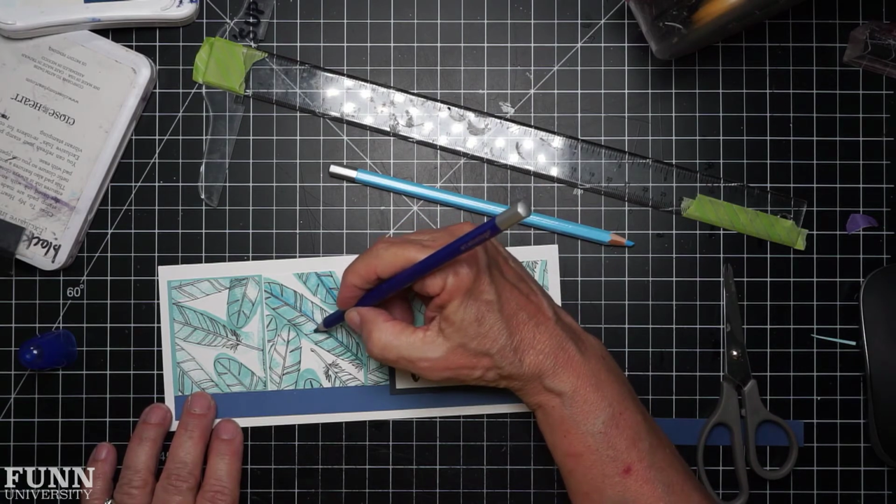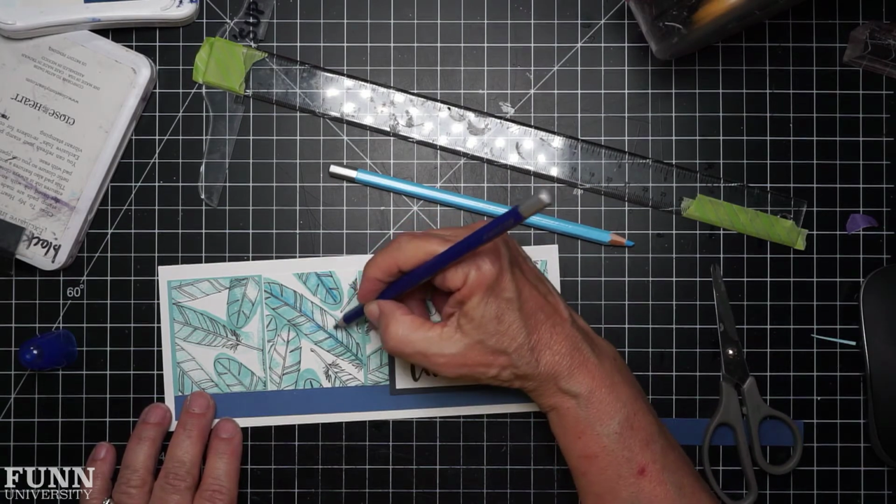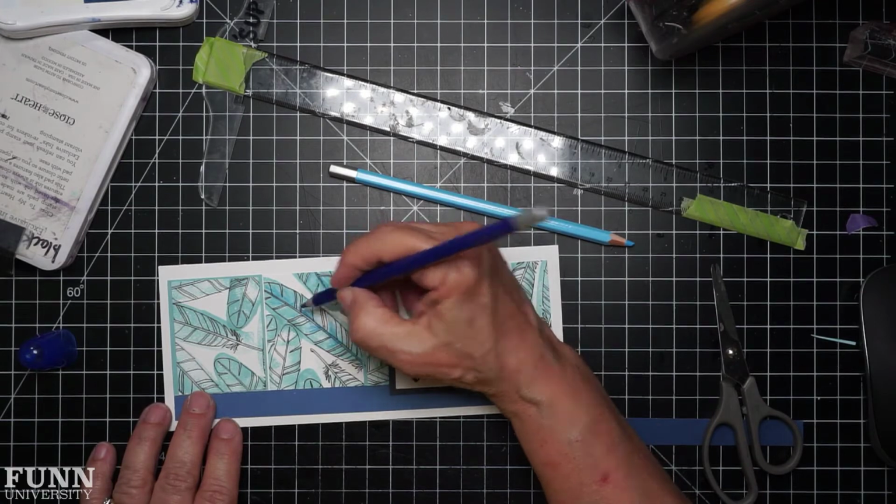Oh, it kind of reminds me of one of my old parakeets. Real pretty blue bird.